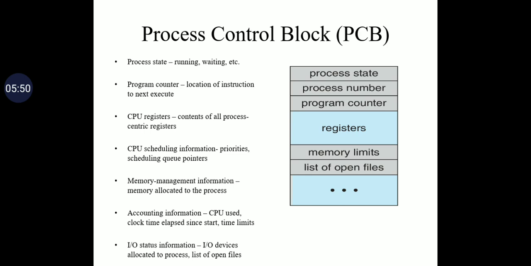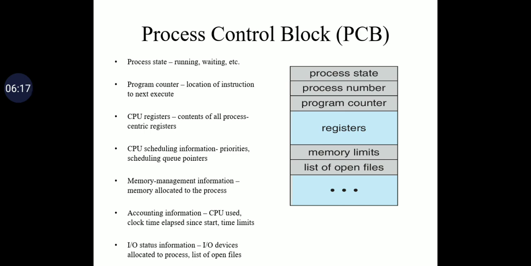As I told, each and every process, in its lifetime, will be in any one of the states. That state information will be maintained by the operating system. Next we have the program counter. The program counter is a pointer which points to each line of the code, the next line to be executed. That information is also stored in the PCB.